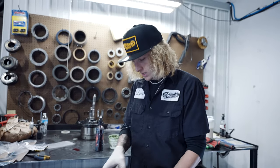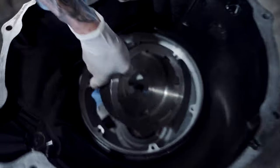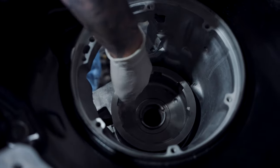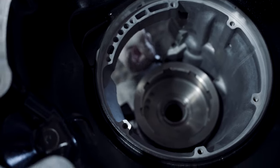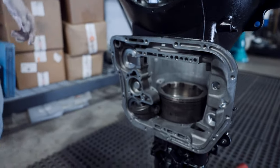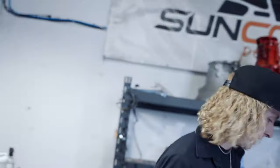So now we're going to show you guys the lower supply. We're going to drop this down in here. It's kind of a process, you've got to roll it around, and it just rolls right in there really nice like that. You're going to see your anchor point right here. Leave that loose. I have tolerances that I set it at. Everybody has their own tolerances. What I mean by tolerances is your adjustment on your bands, which is rated in inch pounds. New thrust, obviously, supplied with the Muldoon rebuild kit. Really nice stuff. Guy knows his stuff. He likes it. All right. So anyway, we're going to put our thrust in.